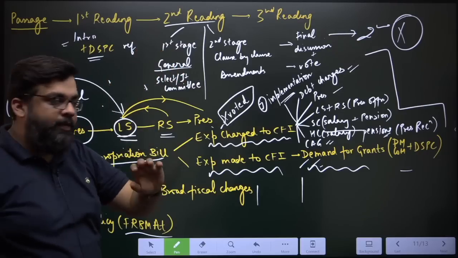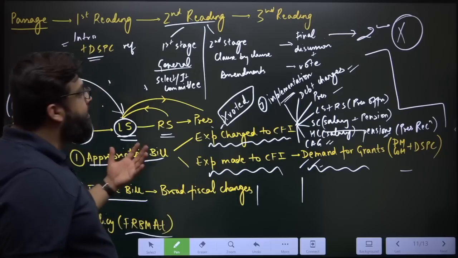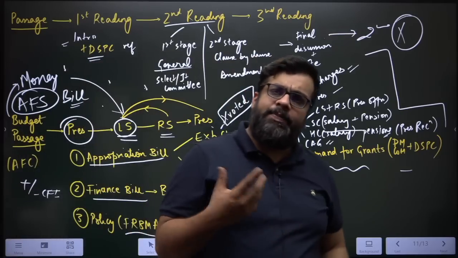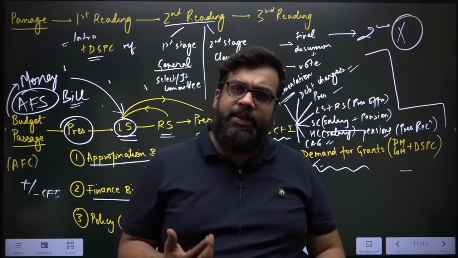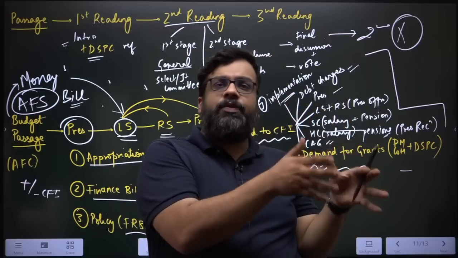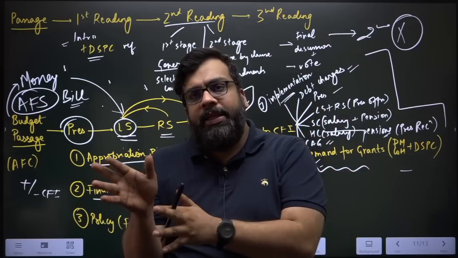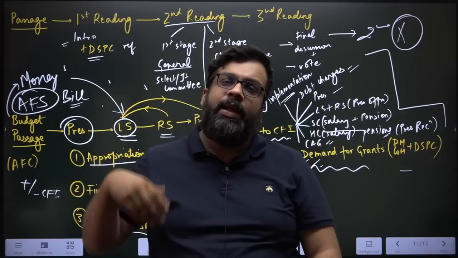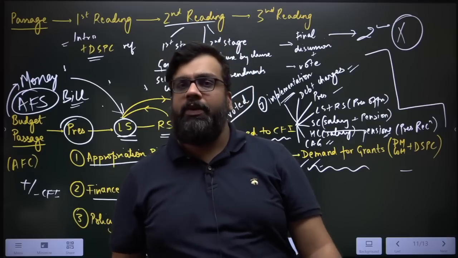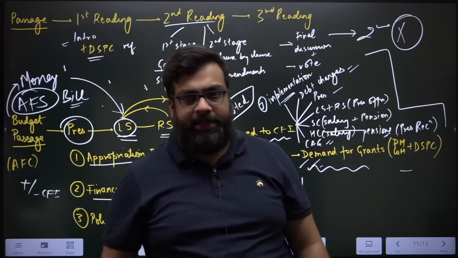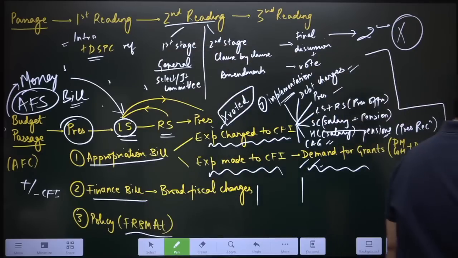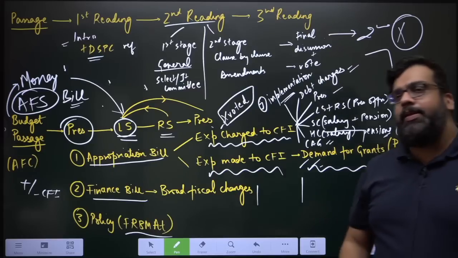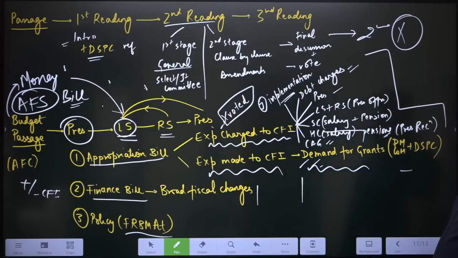You have a consolidated fund for the states. The contingency fund, which we discussed in the money bill aspect of it, is basically for a contingency, it's for an emergency. So you take money out of the consolidated fund, put it in the contingency. You want to take money out of it immediately, you take it out. Later, let the parliament pass a law and authorize it. That's the only difference, nothing else, right? So this is how your budget is passed and executed. With humble request, don't do anything more than this.